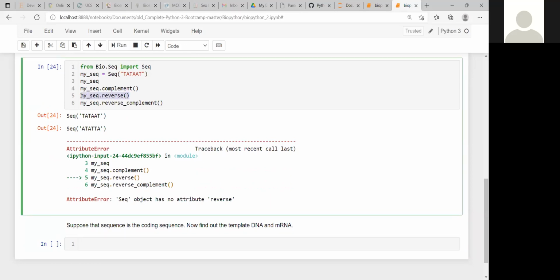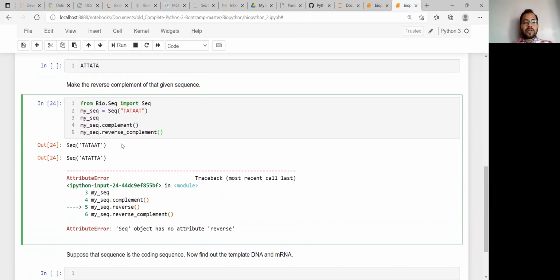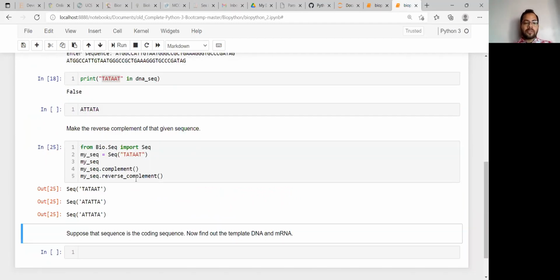Okay, and if you somehow forget that you need to write reverse complement, then what can you do?